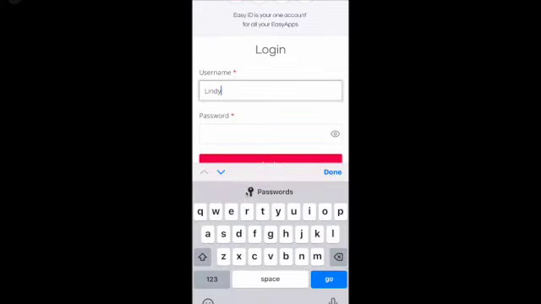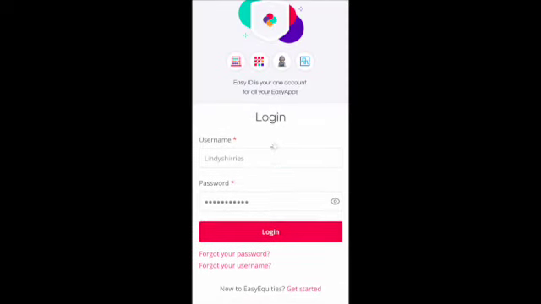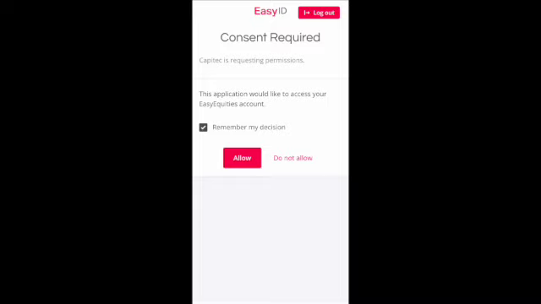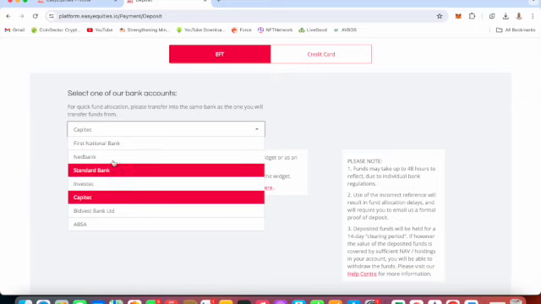then this is where you use the same logins to log into your account so that it gets connected to your Capitec account, and then you click log on. So once you click log on, it will connect from the Capitec app and you'll be able to just transfer the money, and then you click allow. So this is how you connect your account. So let's go back and see other accounts.